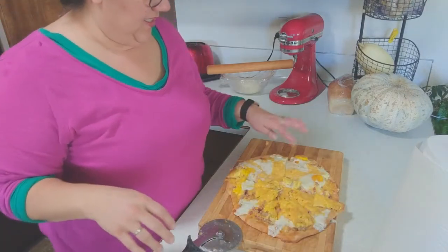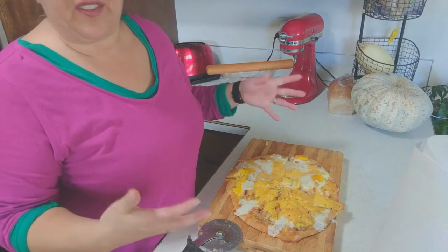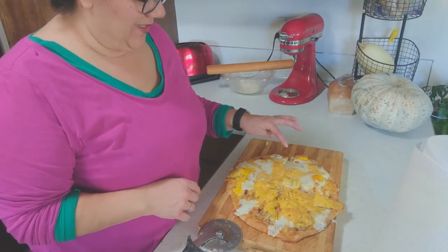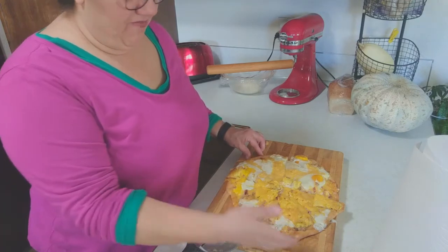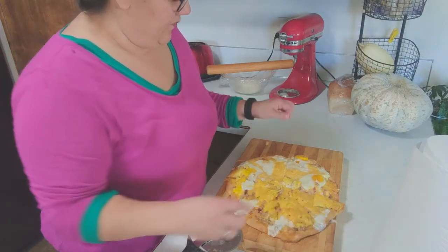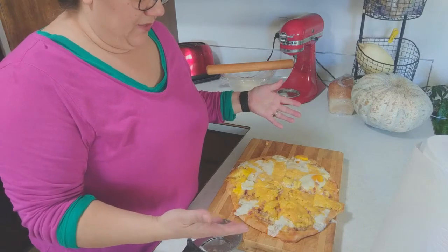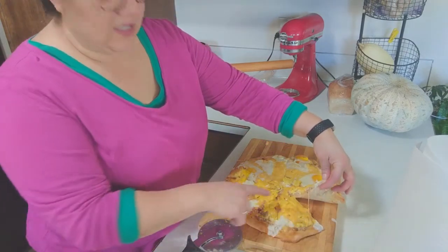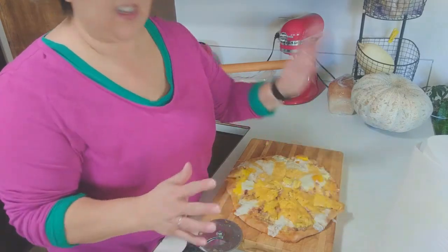Okay, so I cooked this side just a little bit longer because the whites were just a little bit runnier than I like. So we did about 6 more minutes on this side. I just kept this side out since I'd already cut it. That is my breakfast pizza. I'll show you. I don't know if you can see. There's like ham and it's got it all.